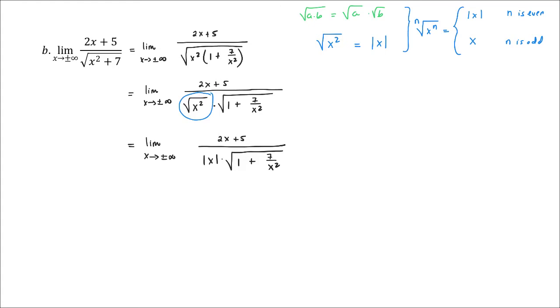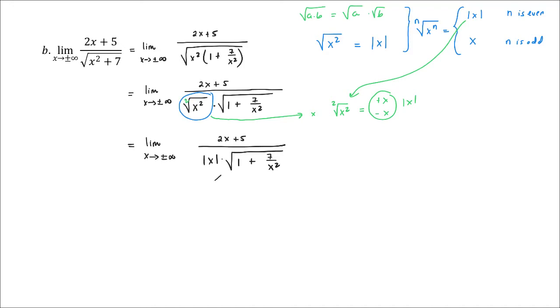I cannot just do what I did in the previous example in part A. If you remember, in the previous example, I changed the radical to an exponent. But here, if I do that, I am going to end up getting exactly x to the 2 over 2, which is x. And we know that this is not always x. Since the index is even, since I have the square root of x squared, by definition this is going to be equal to simply positive x or negative x, right? This is exactly the definition of an absolute value of x. So there are two possible answers depending on whether x is positive or x is negative. So it is essential that I write absolute value of x right here.